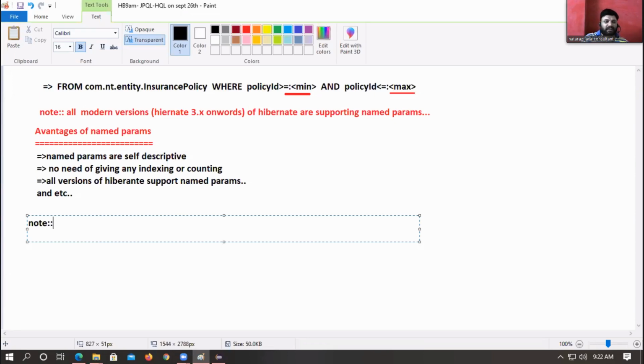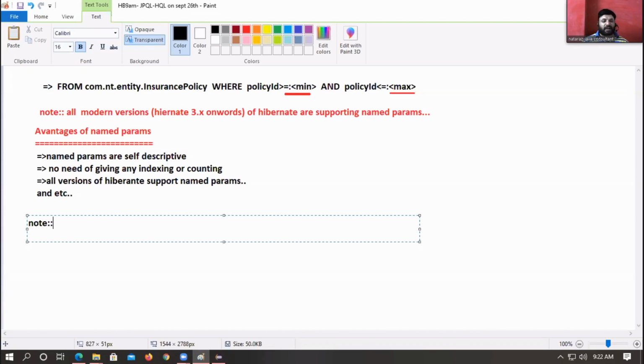Database does not understand what JPA style positional parameters or named parameters are. That means all these things should be converted into plain parameters once the SQL query is generated. Then why all these hangamas? This is to make programmers' life easy.